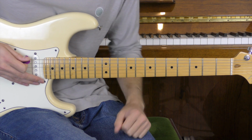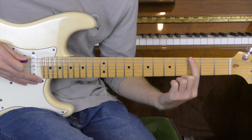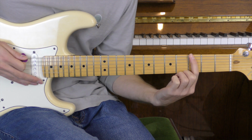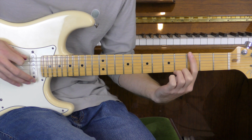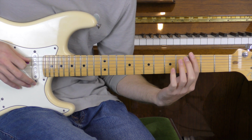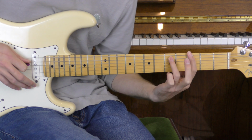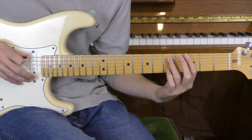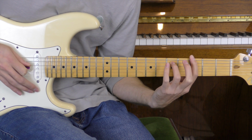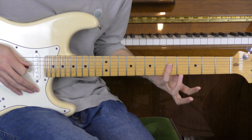So for this first method then, we just need to bar the 3rd fret of our E string, A string and D string. We're going to start by playing the 3rd fret of the E, and then quickly afterwards the 3rd fret of the A, and then we're going to hammer on our ring finger to the 5th fret of the A as well. We're then going to bring in our pinky finger to play the 5th fret of the D.